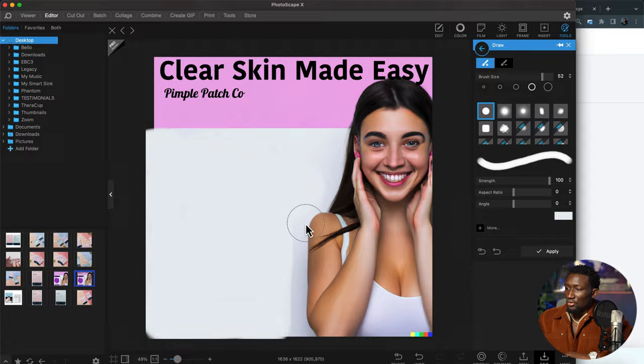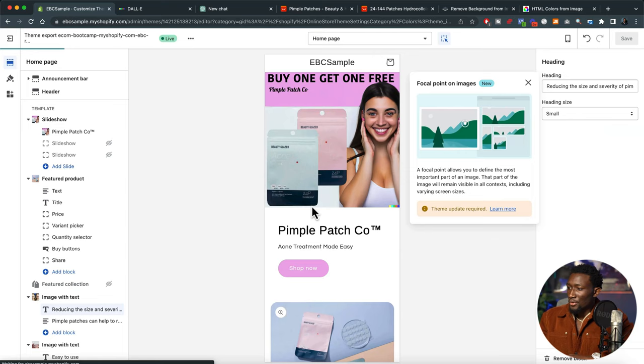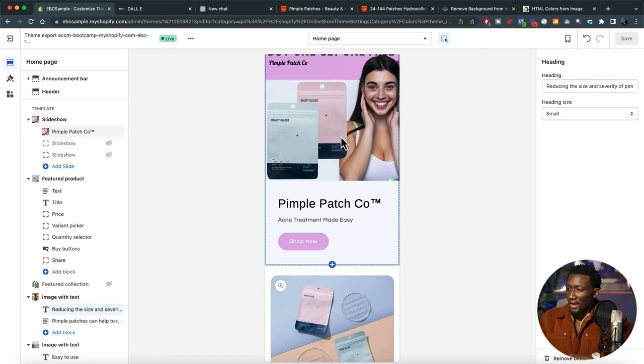Okay, so with a mix of using that AI and using your own creativity and just some of these free online tools, I was able to generate an actual banner for our website, and this is what it looks like on the site. Here we are right now, and of course this is just a sample site, so ignore that website title, but everything else beyond that looks pretty convincing, right?